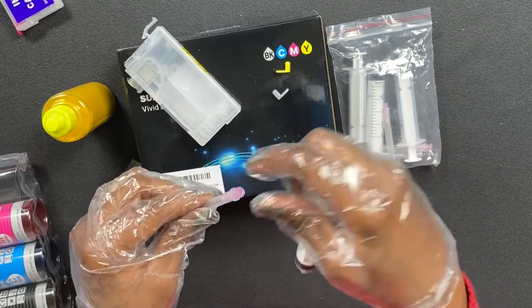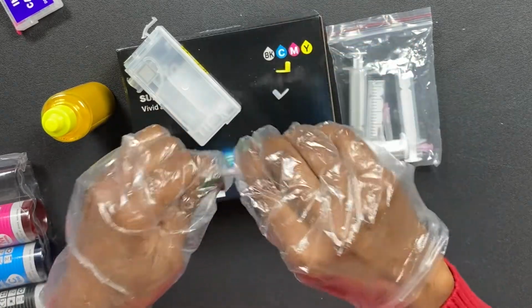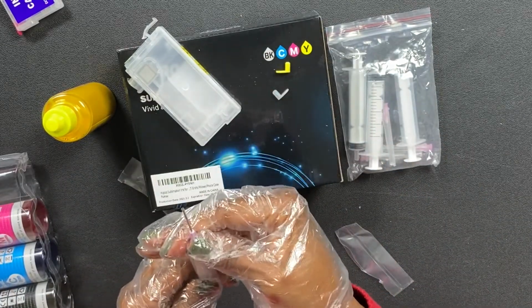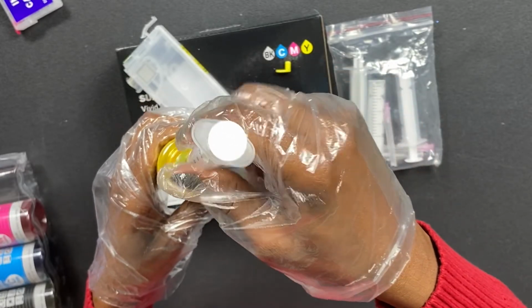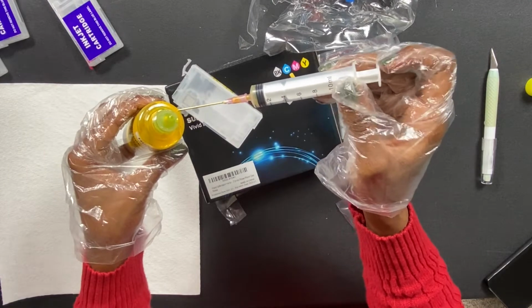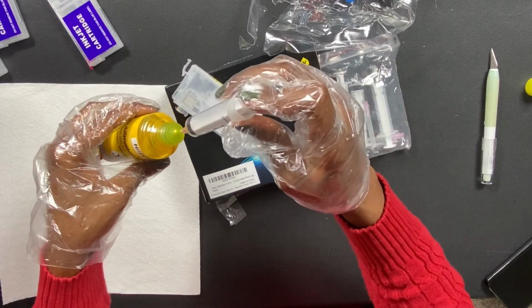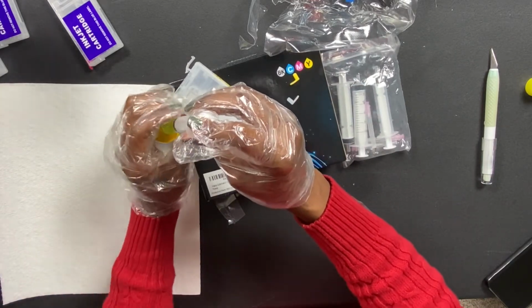Okay, so I am going to put the needle on the syringe and I am going to put the needle in. Okay, in order to get the ink out of this bottle, I'm gonna have to tilt the bottle to the side and then slowly pull up on the syringe.